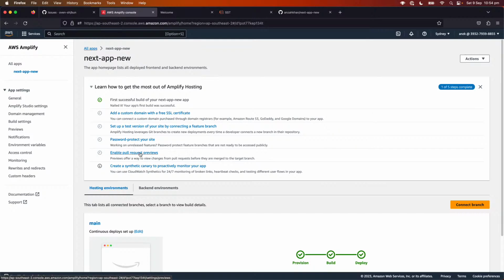Enable pull request previews. I think this is pretty helpful. Creates an instance of the pull request preview, so it gives you an opportunity to test without just having it in your own instance and spinning it up. But I do recommend that you have your own pipelines and CI/CD procedures, so that you're not fully reliant on the infrastructure here, but you have your own processes before the code gets deployed into develop, and of course to production.